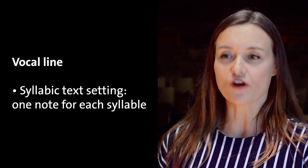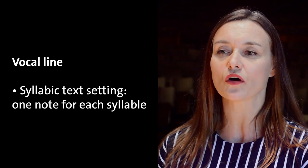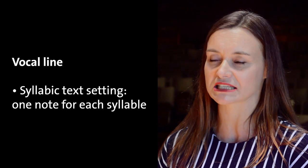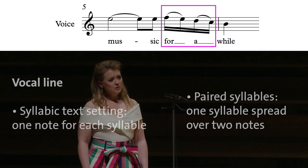So let's look at the vocal line now. Purcell sets most of his text syllabically. That means there's one note for each syllable of the text. But in bar 5, he takes one syllable and stretches it out over two notes. Those are called paired syllables. And you can see them on the words for and a.